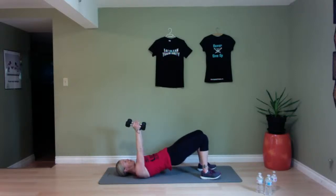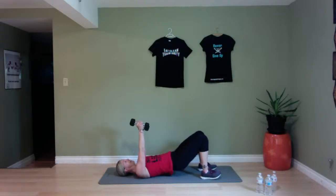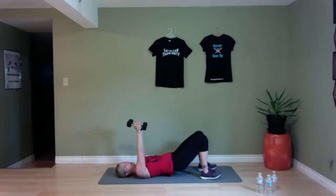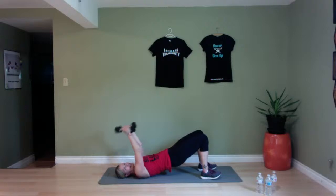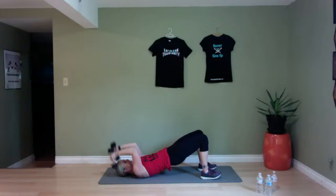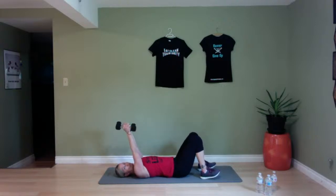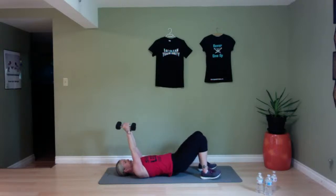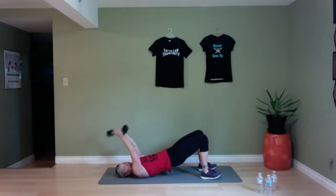Now when you look at your elbows should be right above your shoulders. And when we're doing this dip down with the dumbbells, your elbows should still be staying in that same alignment. Don't let the elbows pop out to the sides. Okay, so this should be nice and stable. If you happen to have lighter weights and you're kind of going, could probably do a little bit more, you can also angle them just slightly, but you gotta maintain that angle. Notice how they're a little bit more forward now, right? You gotta maintain that the whole time, so that's not gonna move on you. So we're gonna make it a little bit harder that way, right? Does that work for you? And lift, 10 more seconds.